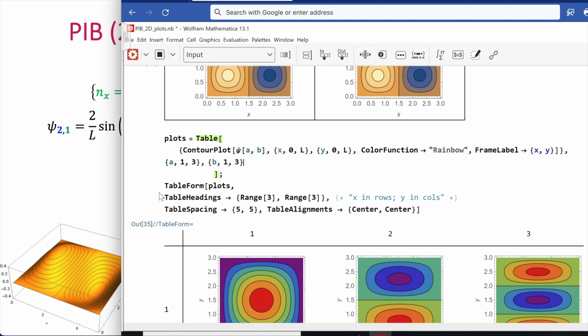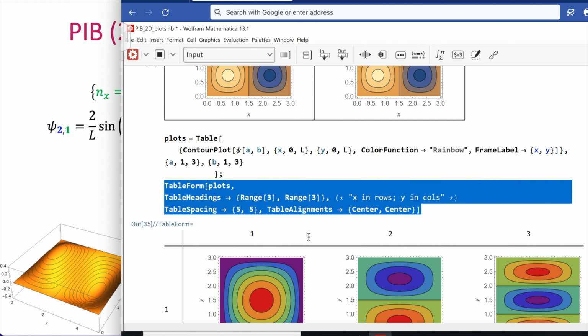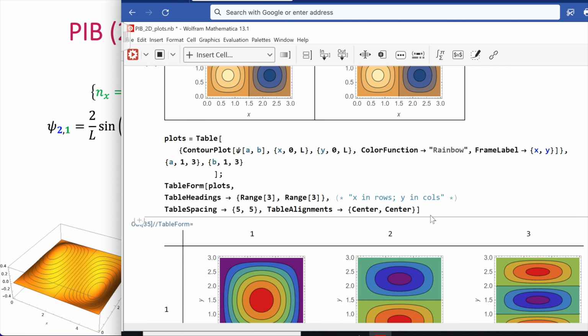And the options that I'm giving you here are just for you to read, but basically the idea is that all the results that are created with table, I put them in a specific arrangement so they just look nice and it's easier to read. Not necessary, but it'll be useful. So I leave you with those options that you can try.